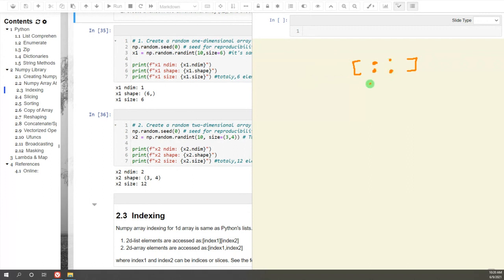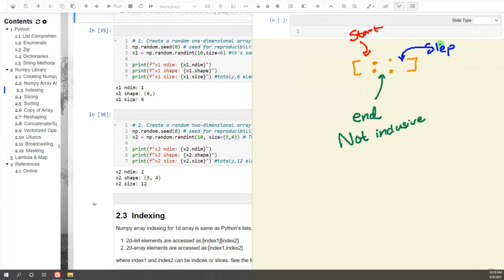You have the usual thing, and here you can write the start index. Here it is the end index, but it is not inclusive, so it's exclusive. And finally, what do you have here? The step.